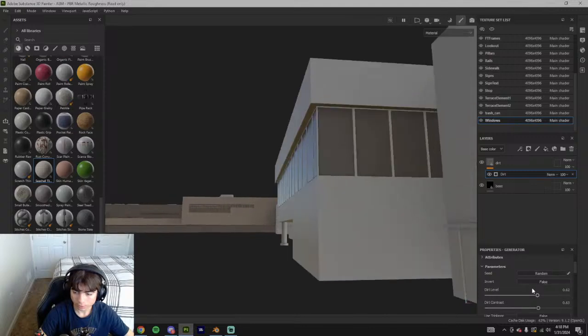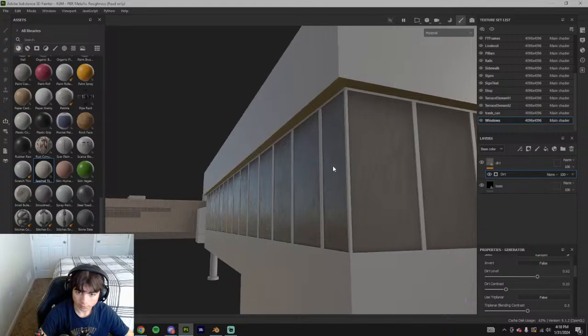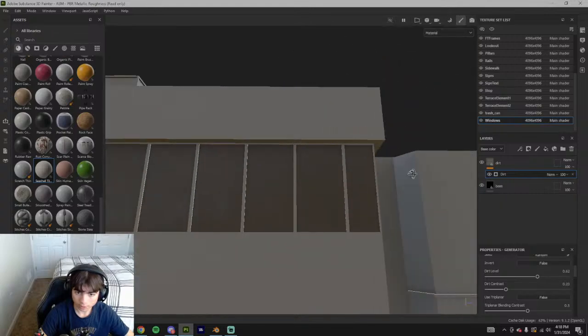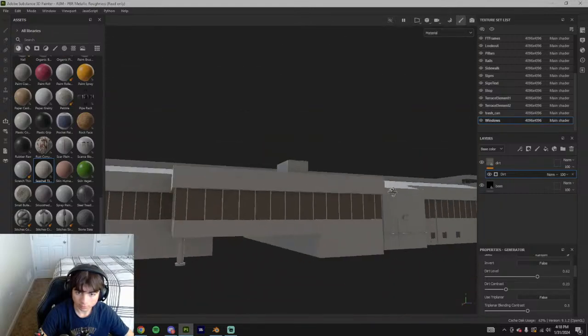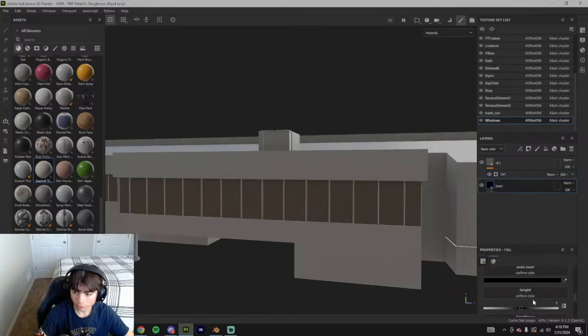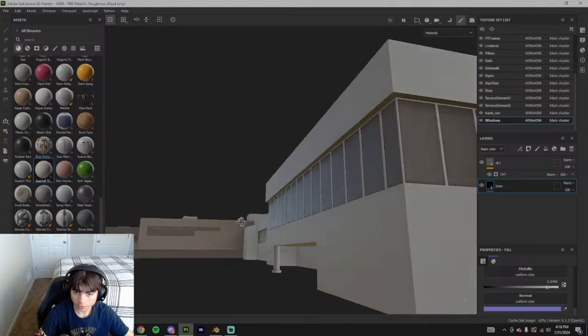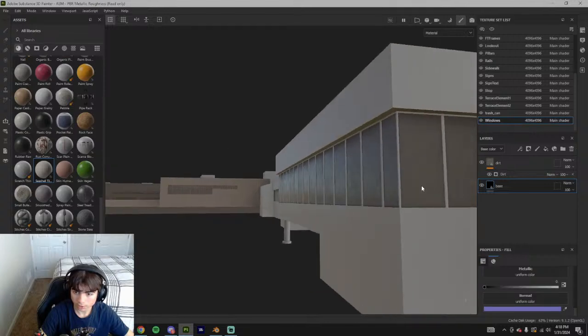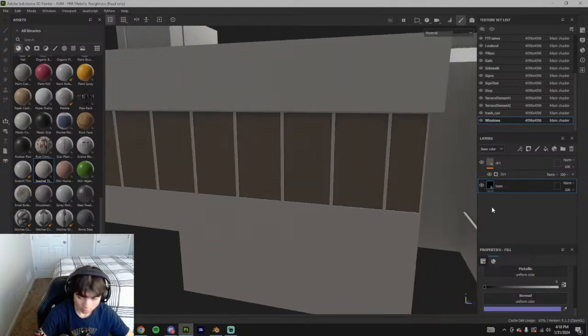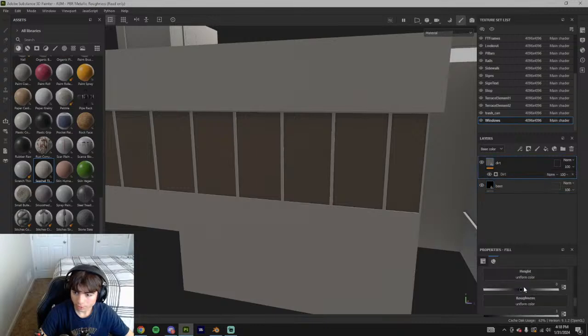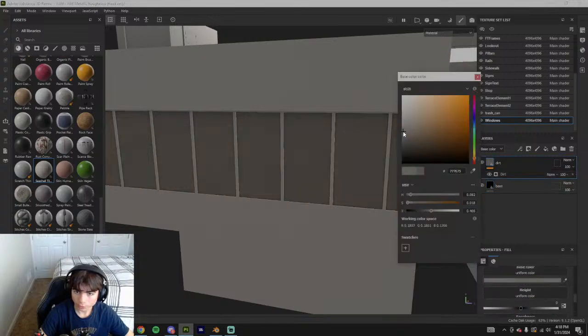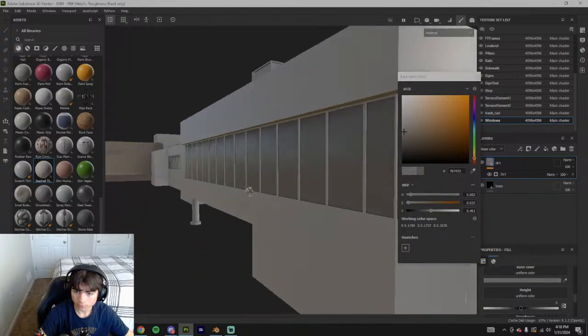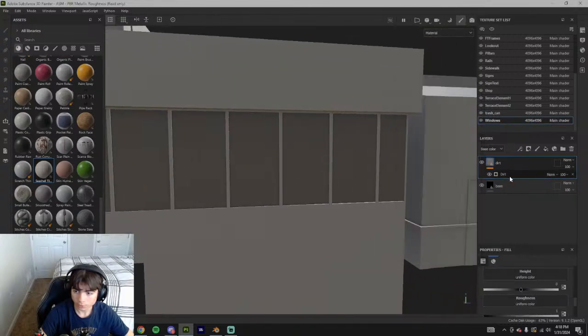That's the thing. So dirt contrast, to decrease that a little bit, kind of gives us a better effect here. I want to lower the roughness all the way. Maybe even increase the metallic to make it stand out. I think I should make the dirt lighter, just so that there's more contrast between the actual... Maybe there's too much dirt.